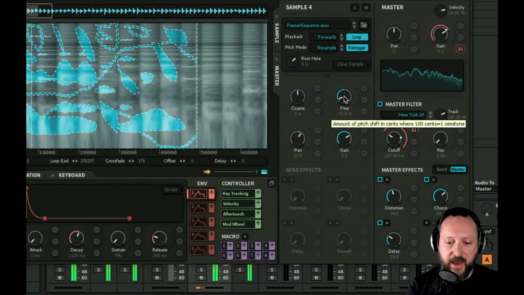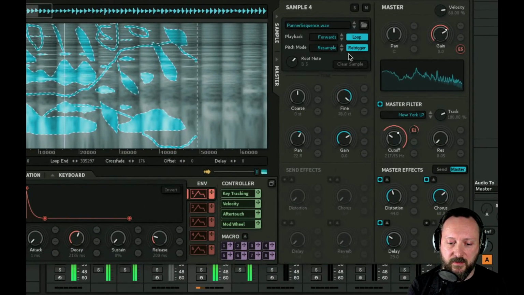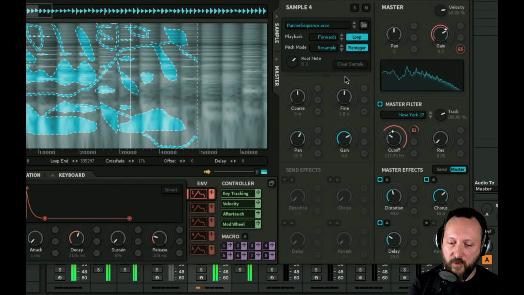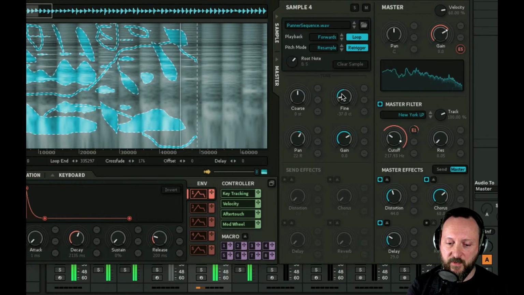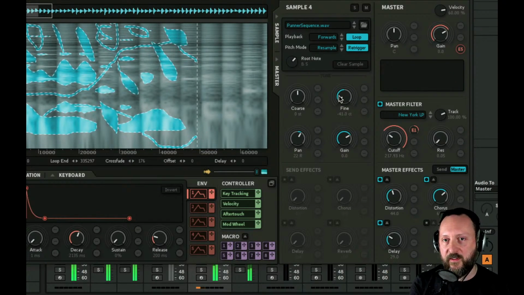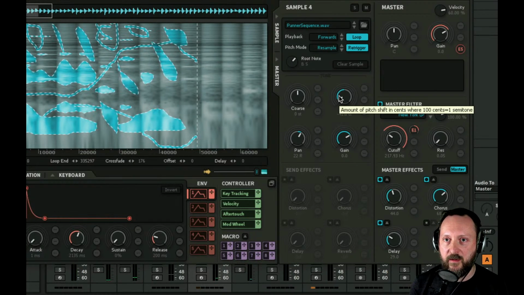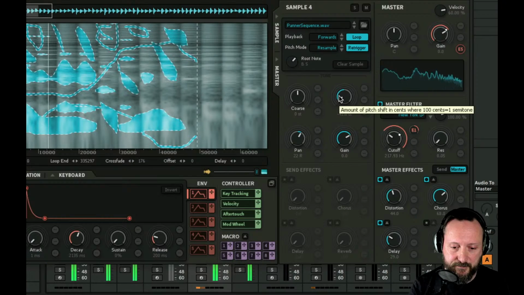So in order to get that in time, I had to find a note that was close to the tempo, and then fine tune it to get it just right. And that's old school sampling. Back in the day, before we had warping or Recycle or automatic beat detection, you had to trim your sample perfectly and tune it to fit your tempo.